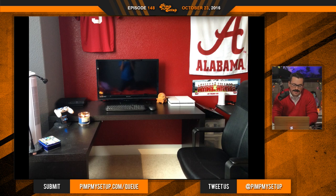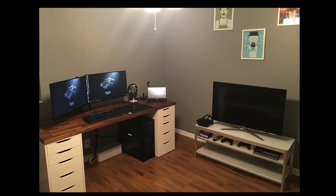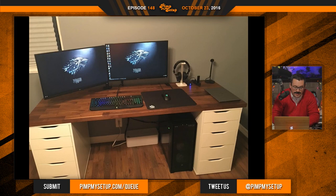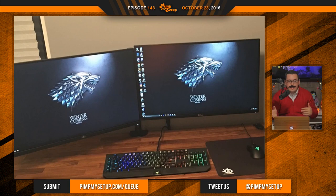Next setup submitted by Alex. Alex is a lot older than most people on today's episode — he's 35 years old. As you can tell, this is a dedicated room just for entertainment. He mainly uses it for gaming. I'm not a hardcore PC gamer — I play a little Battlefield 1, some GTA, sometimes Rocket League. How is this layout for gaming? Because he's not directly in front of that main monitor. The other one is at an angle, so the idea is there, but does that look comfortable?